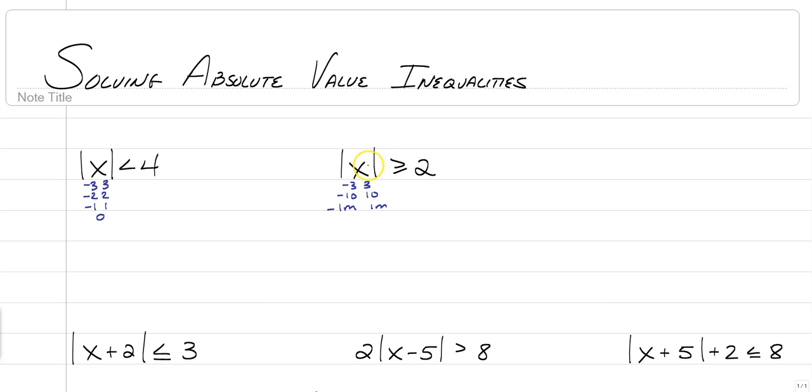So the only things that would not be greater than or equal to 2 would be something like -1 and 1, because the absolute value of 1 is not going to be greater than 2, or -1, or 0, or of course our 1.5s and all the decimals. So as you can see, there's a much smaller set that won't satisfy it. So that's going to help guide you into which ones are "and"s and which ones are "or"s. Remember, more possibilities is an "or" statement, limited possibilities is an "and" statement.